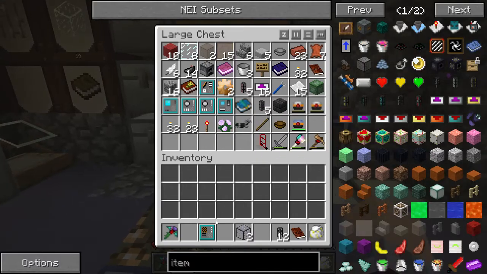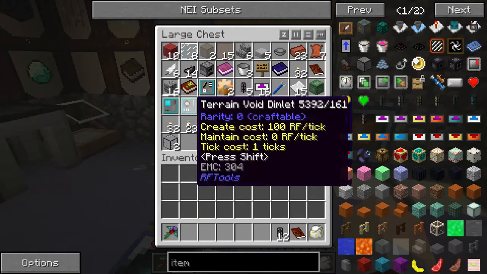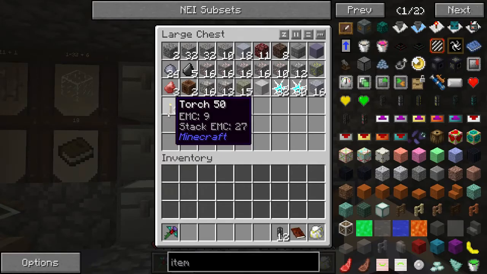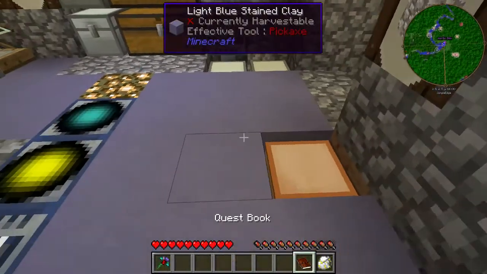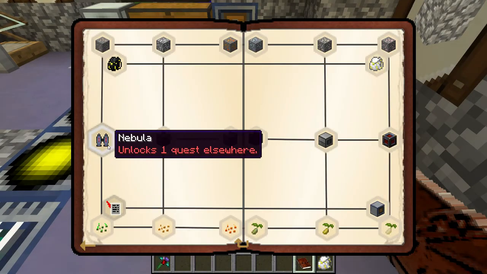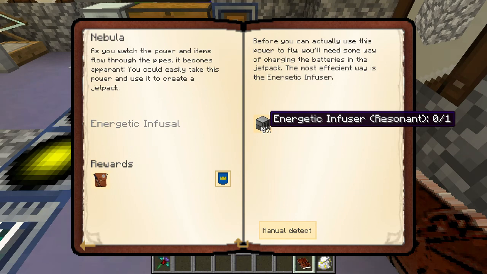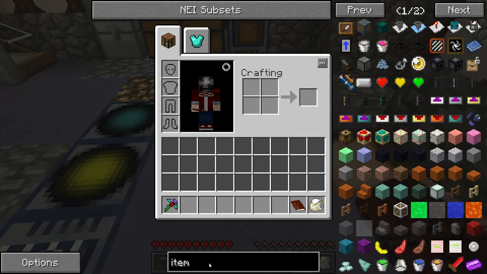Awesome. I want to go back to the ship before this episode's done too, just to bring some of these dimlets back. And I want to show you my plans for what I plan on doing. I don't want that there. I don't want that there either. Add that. And let me just look at one more of the quest. So the last thing opened is the jetpack. Obviously there's a jetpack in there somewhere. It's going to have me make an energetic infuser. It doesn't have to be the resonant one. I've looked that up before.